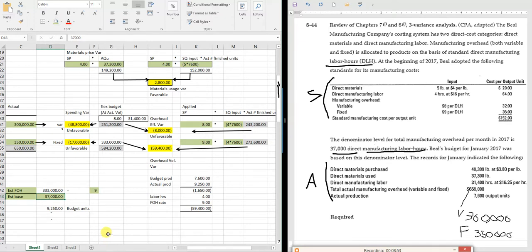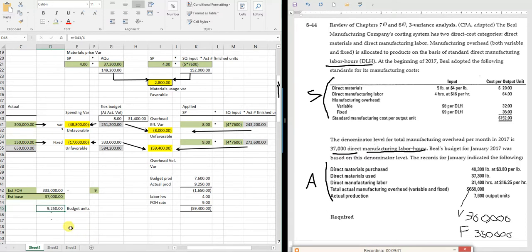In other problems, they will give you the numerator. Sometimes they'll give you the budgeted units. So in this case, I solve for my budgeted units, and if it's supposed to take me 4 direct labor hours per unit, I simply took the 37,000 divided by 4 to get 9,250. Again, some problems will give you the 9,250, and so if my base is direct labor hours, my estimated direct labor hours would be the number of finished goods times my estimated direct manufacturing hours per unit. Base is estimated direct labor hours. So if I make 9,250 and each of them takes 4 hours, I have 37,000. This problem gives you the 37,000.